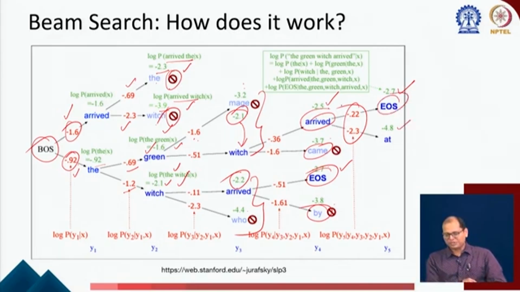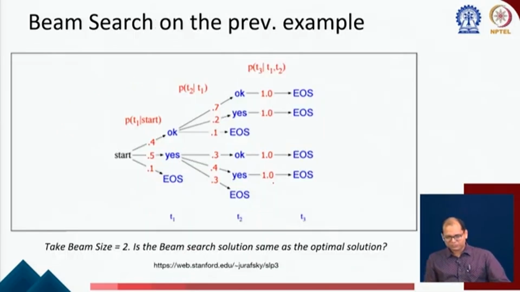So, you can now get all possible completions, and you may choose the one that has the maximum probability among them. In this case they both have the same probability, minus 2.7. So, this is how beam search works, and with all the beams that you have taken, you would have to see the next probability distribution and choose another k from that. Now, let us try to apply beam search to the previous example we have seen for greedy decoding.